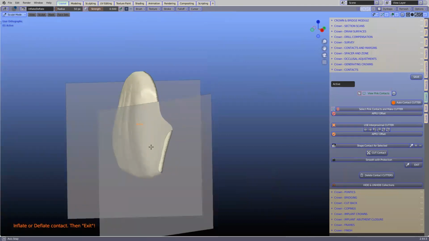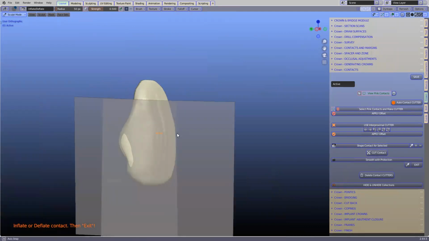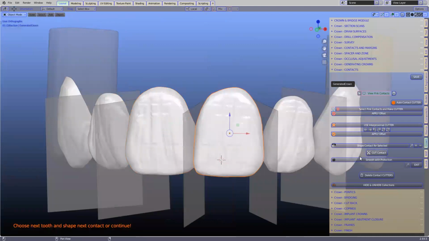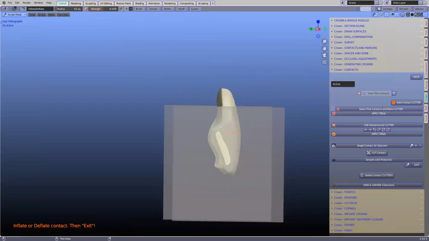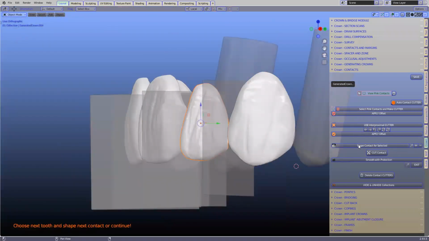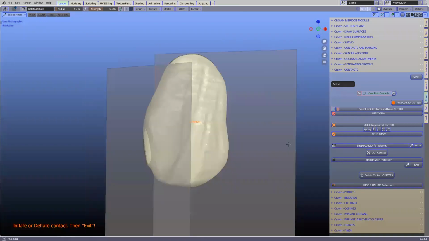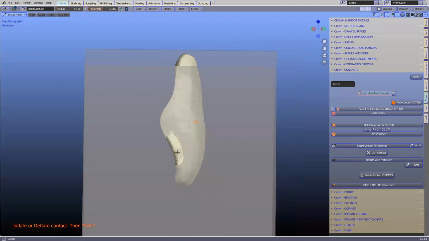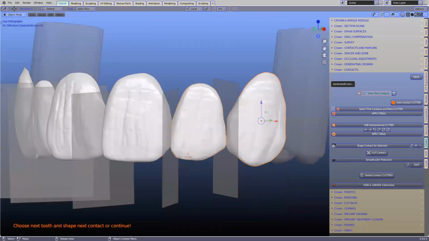When you've got full crowns, we actually use this cutter. So we're actually cutting it. Here we're a little bit proud. We're going to take this away a little bit like that, and move to the next one. Okay, there's only the margin. It's a little bit too tight. I'm going to take this away a little bit as well, just like that. So once we've moved through the whole section, then we can export. Here is a little bit much. Take that away a little bit like that, just to minimize our actual hands-on work.